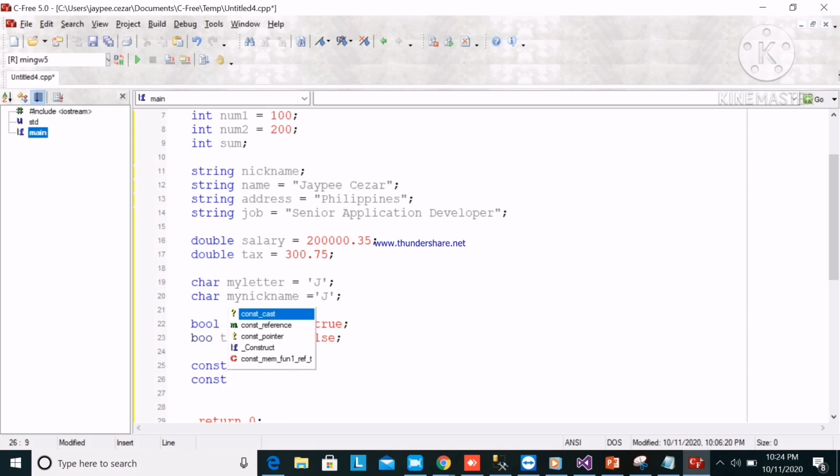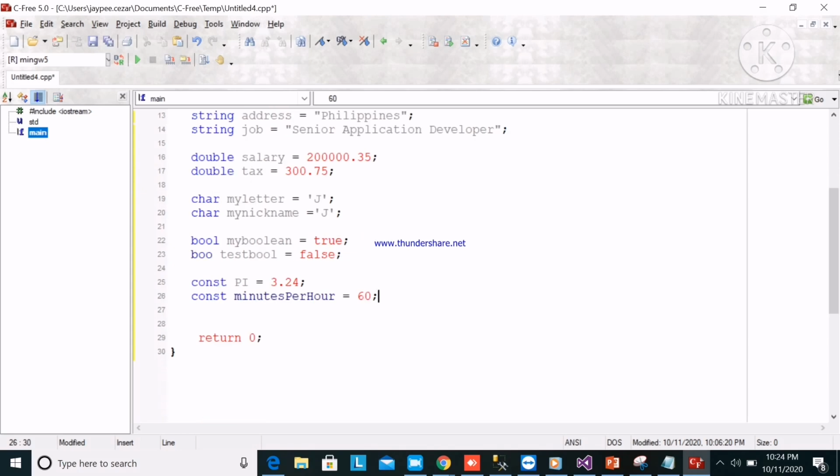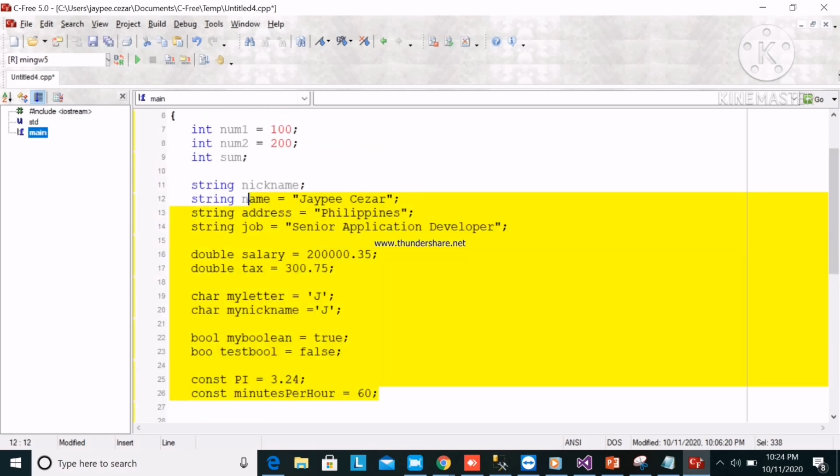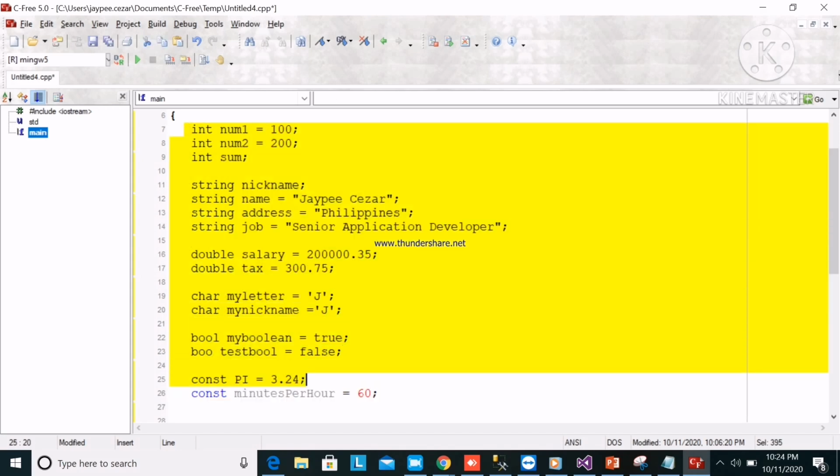Const is equal to, for example, minutes per hour. How many minutes per hour? It's always 60, right? It's only 60. So this is the code on how to declare a value.